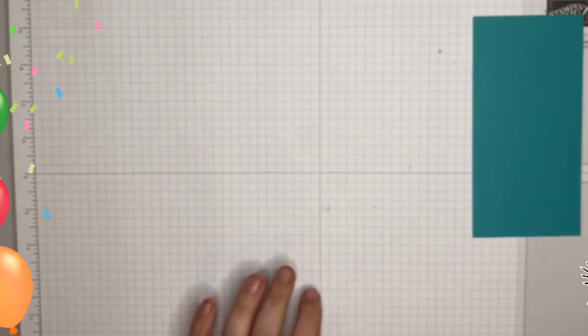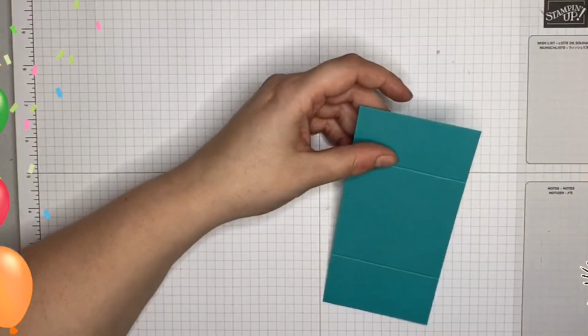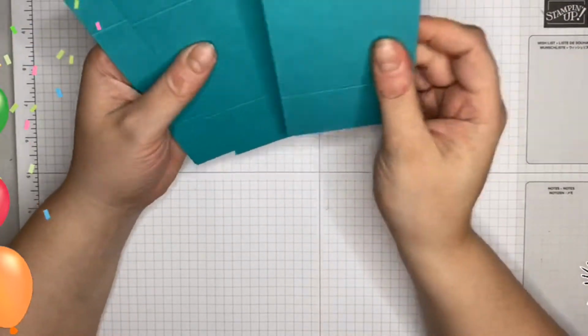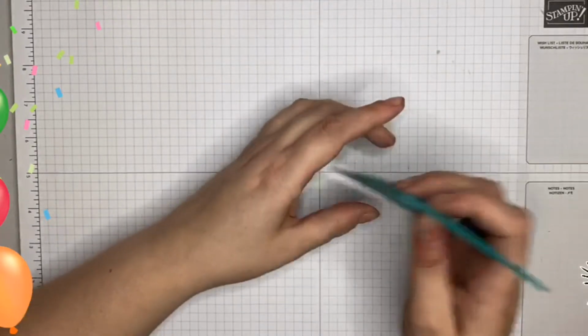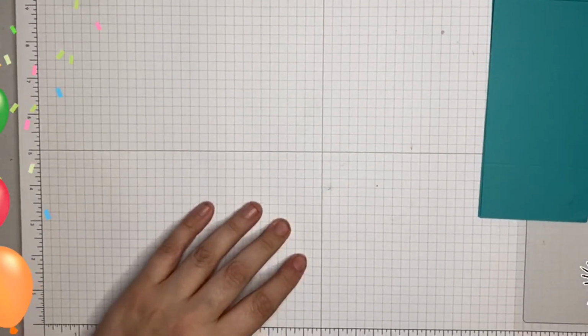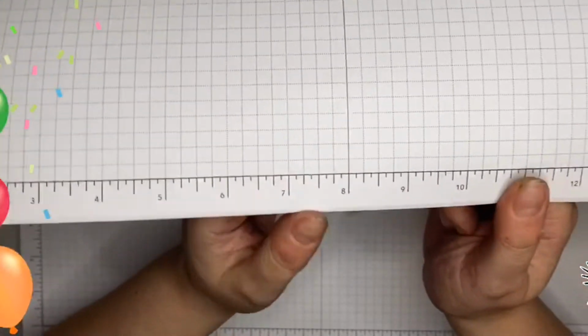Now, I've got a bit of a top tip for you here. When you are cutting your 4 pieces of card, you want to make sure that you are using the same point on the trimmer each time, and I'll explain that a bit more. Let me just grab my trimmer. In fact, it might be easier to explain it on the grid paper, seeing as I've got better lines on it. So I'll bring up my inches here.